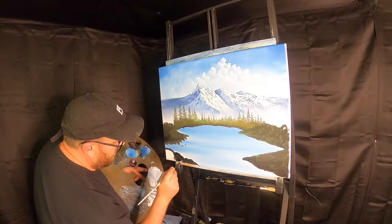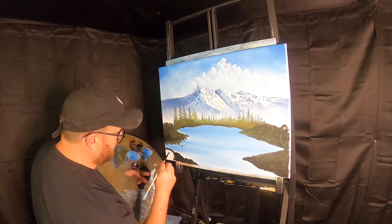Painting in rocks, man, ain't nothing more fun. Main thing is you just gotta fill in all those canvas holes.